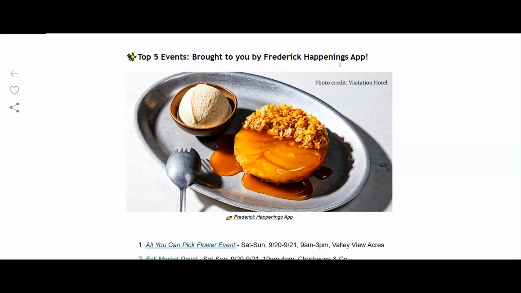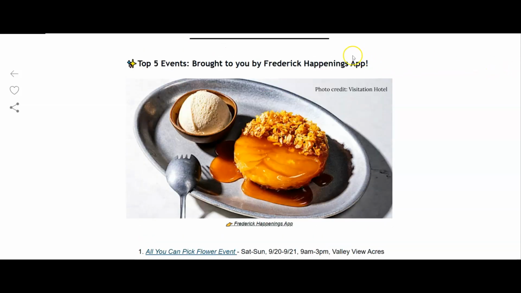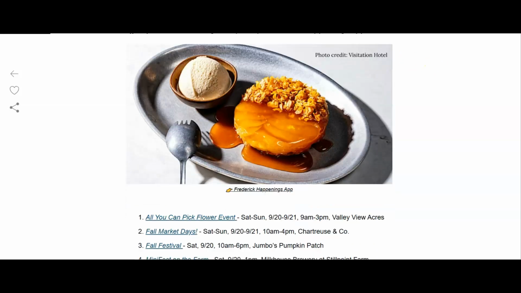Frederick's and Happenings and this newsletter are kind of in a partnership. So it says partnered with. The reason I'm guessing that they've decided to put this at the top is they're actually trying to drive traffic over to the app to get signups, because either they're in partnership in that they have built it together, or they're getting some kind of kickback or commission for anyone who signs up to the app.